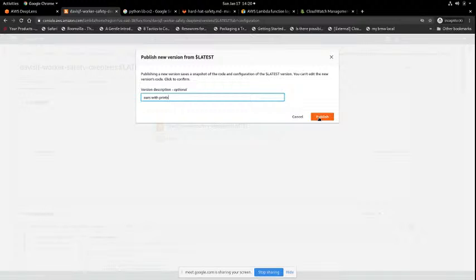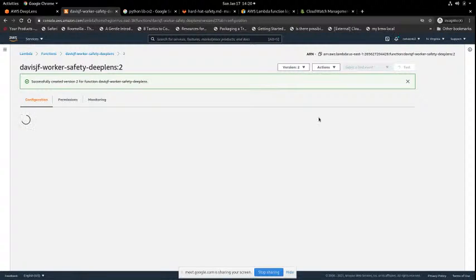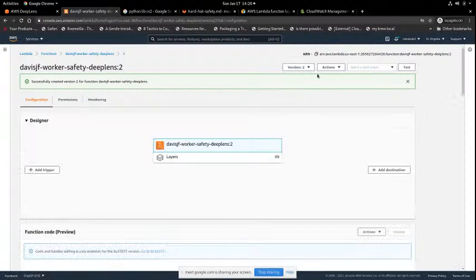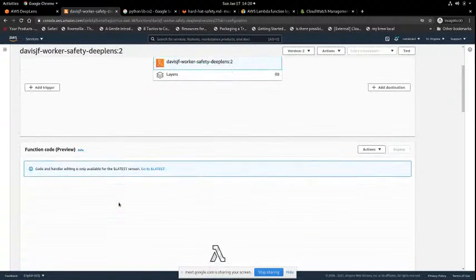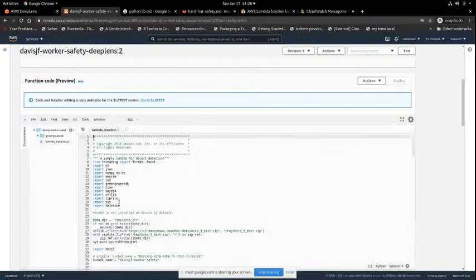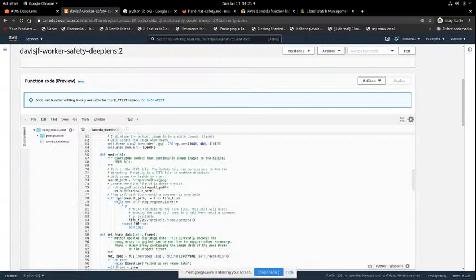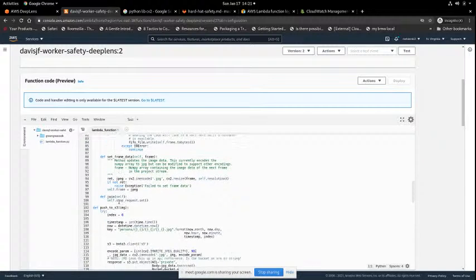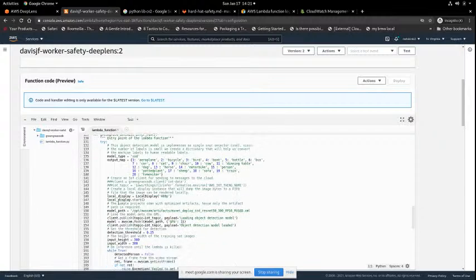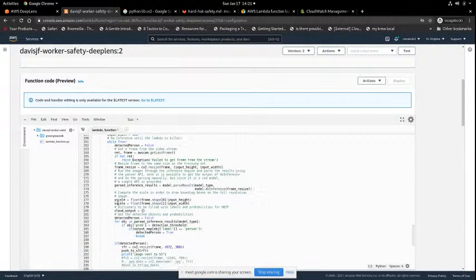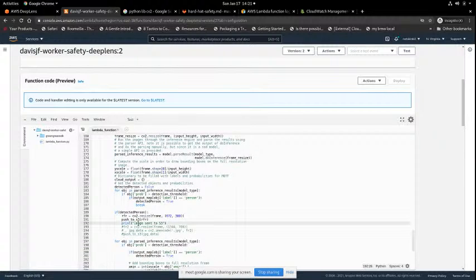Let's publish this. Okay, so version 2 should have the print. Yes, it does, right there.